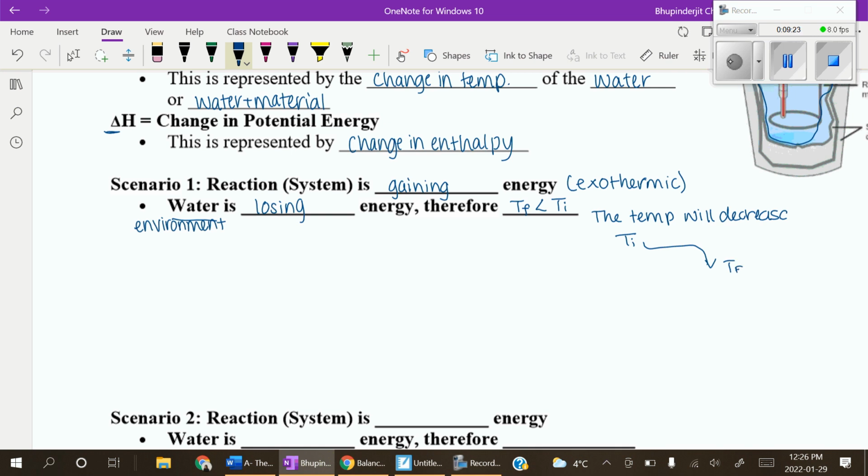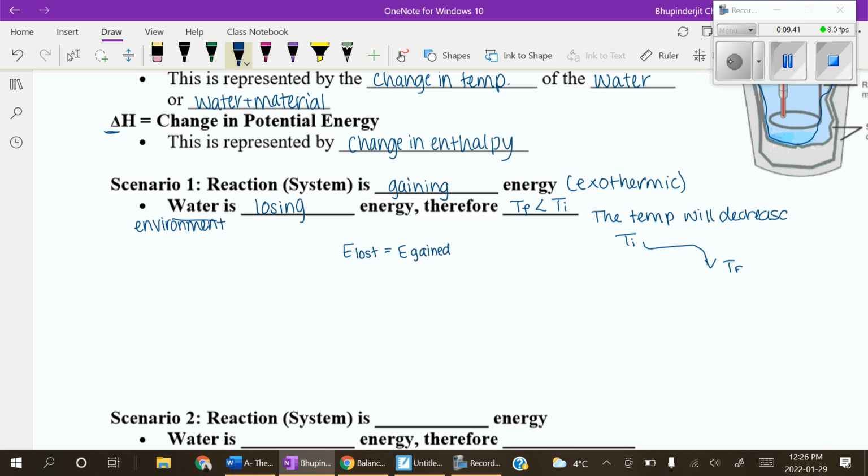Now let's take a look at it. I'm going to set you up for how a problem is going to begin, and then we'll do some class examples when you guys come back the next day. We're going to say energy lost is equal to energy gained.